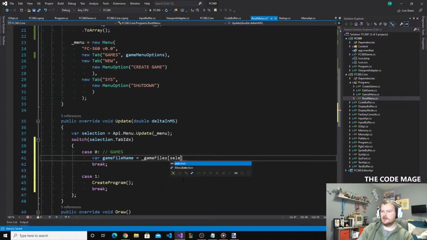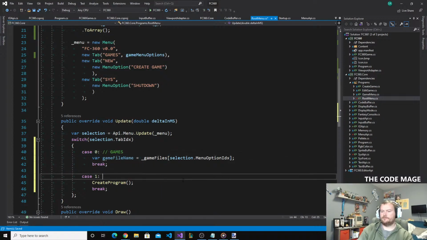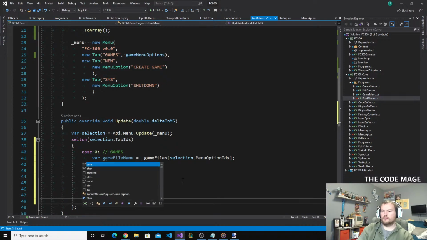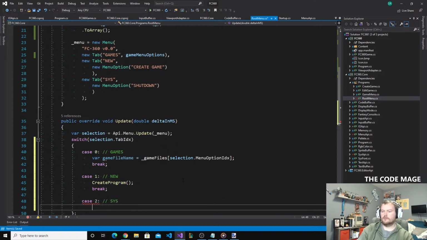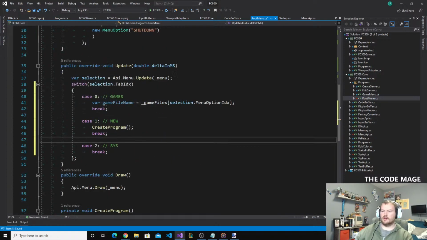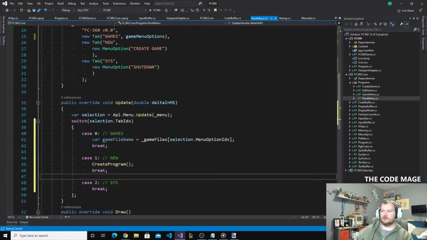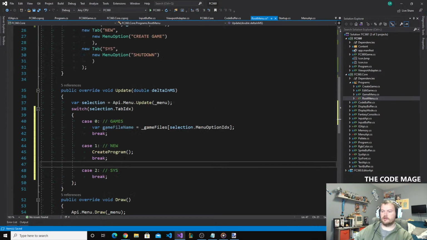Game files at select dot next. And again, I kind of want to get rid of these magic numbers and stuff at some point in time, but I will make things cleaner as life progresses here.